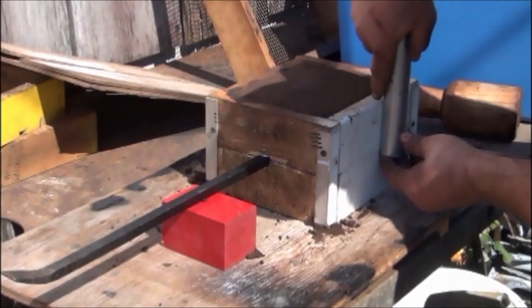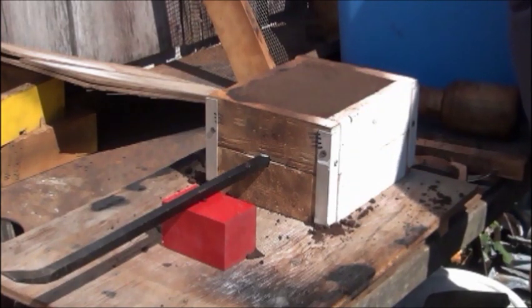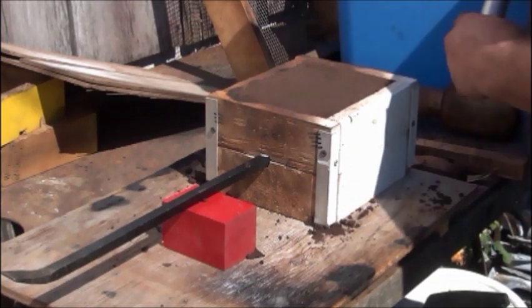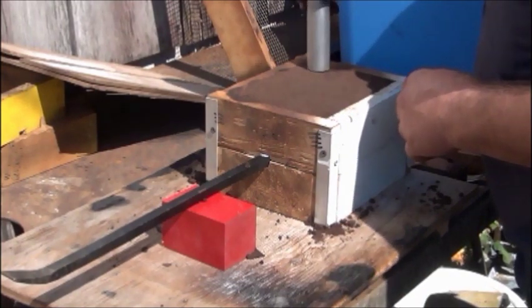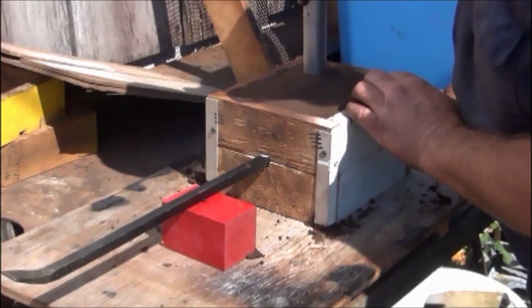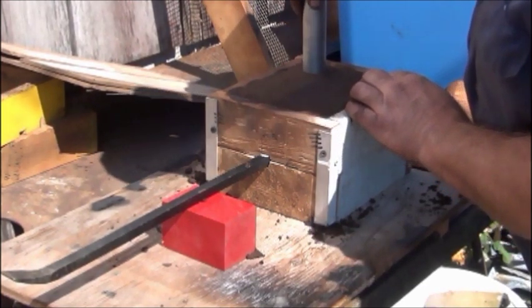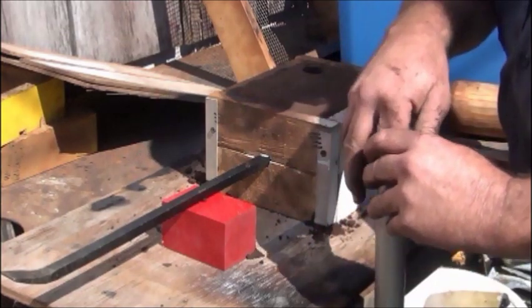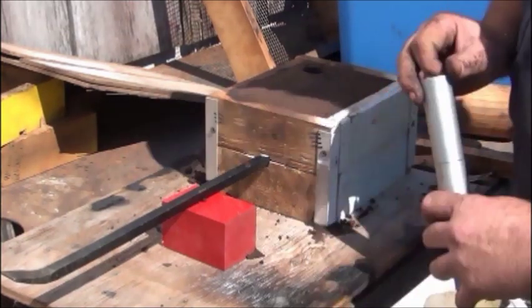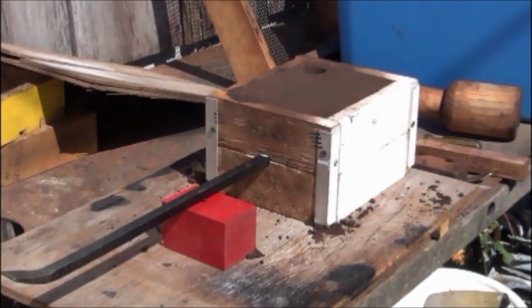Don't really need a pour hole that big. Another pipe where you don't see. So I'm actually going to put this one off to the side since it's a bigger one. Cut a gate over to it. Sure. How about that? It didn't break when it hit the ground. Well, when I pick it up, I suppose.